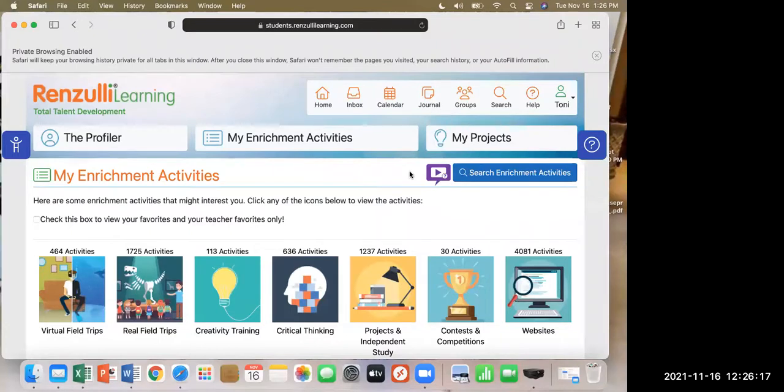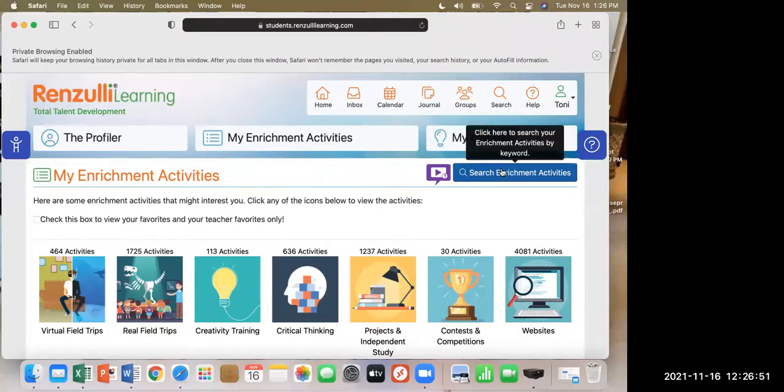All right. And then the next area that I showed you, if students, you want them to be specific and you want them to search and research and develop critical thinking through using inclusion and diversity, then students can go to their search engine. And it's right here on the top bar, or they can reach the search engine by clicking search enrichment activities.